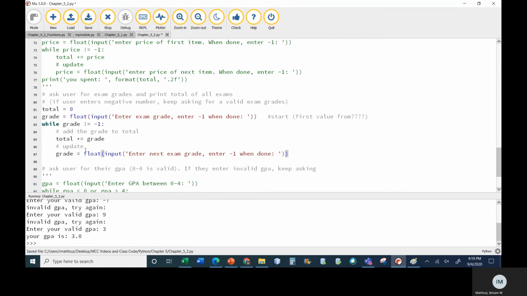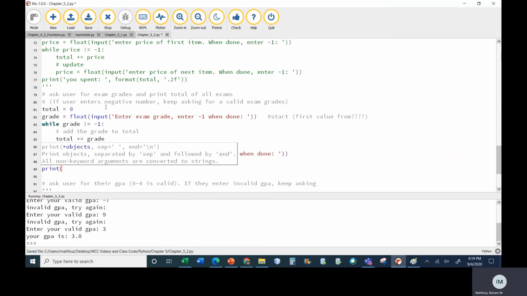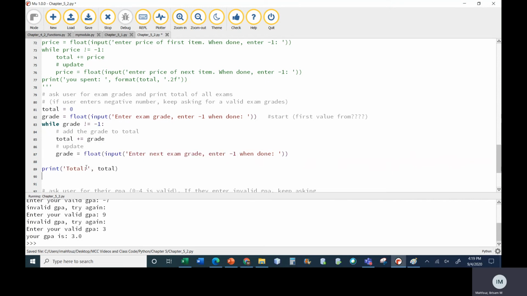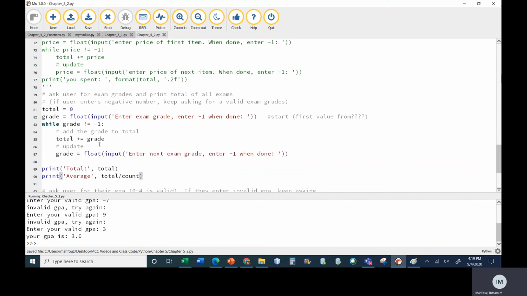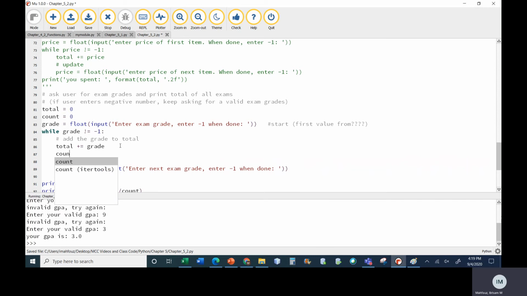Okay, and then at the end, I'm going to tell them their total. Or maybe let's do average this time. If I wanted average, what's average? So let's print total and average. So total is total. But if I wanted to print average, how do you calculate average? You guys know? Well, the average is the total divided by the count. Do I have a variable count? I don't. So that means I need to make sure that I create a variable count. And every time I see a grade, I'm going to count it. Okay, so count this grade. So after I add it to total, I'm going to count it.